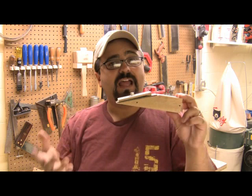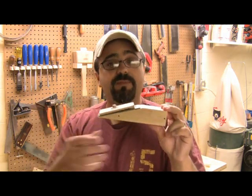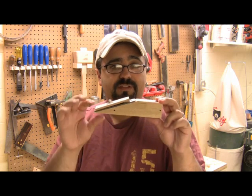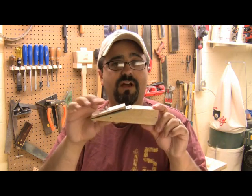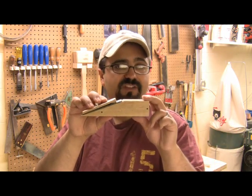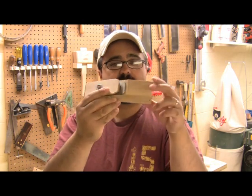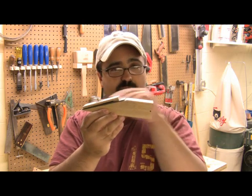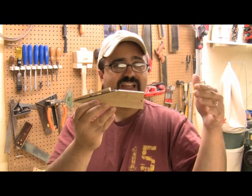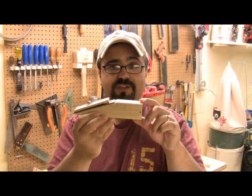The overall design is one that I had mentioned before, and a lot of you sent in asking if this was the article on Fine Woodworking — and you were absolutely right. So, I'll make sure to have links for it in the show notes so that you too can find that particular article. If you have a subscription to Fine Woodworking online, you'll be able to get the PDF itself. The overall length of the chisel plane comes in at about 7 inches, but the blank, before we get it to the final product, needs to be a little bit longer — about 9 inches is best. It has a lot to do with the jig and keeping your fingers out of the way of the blades.